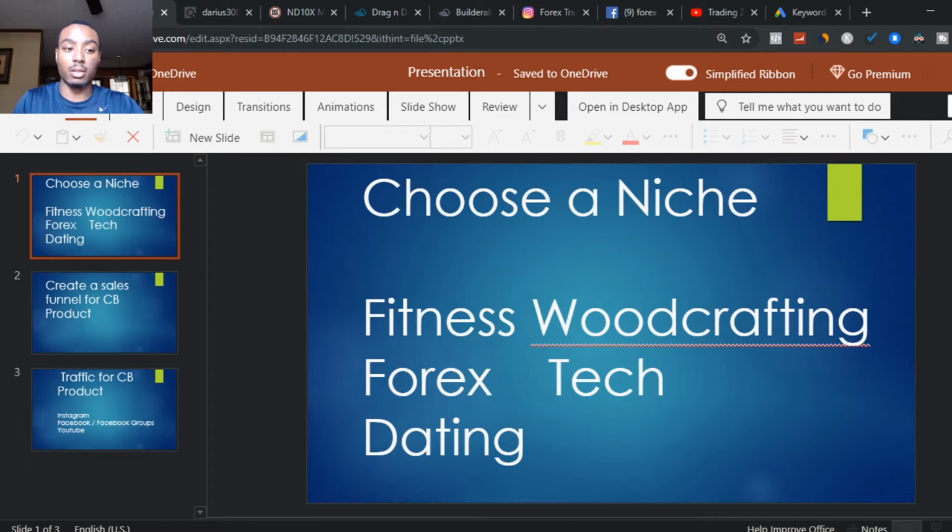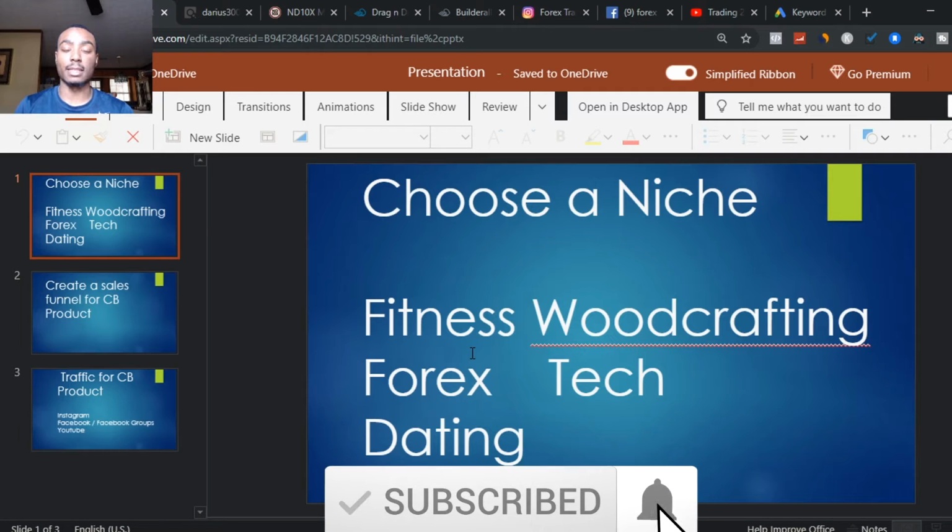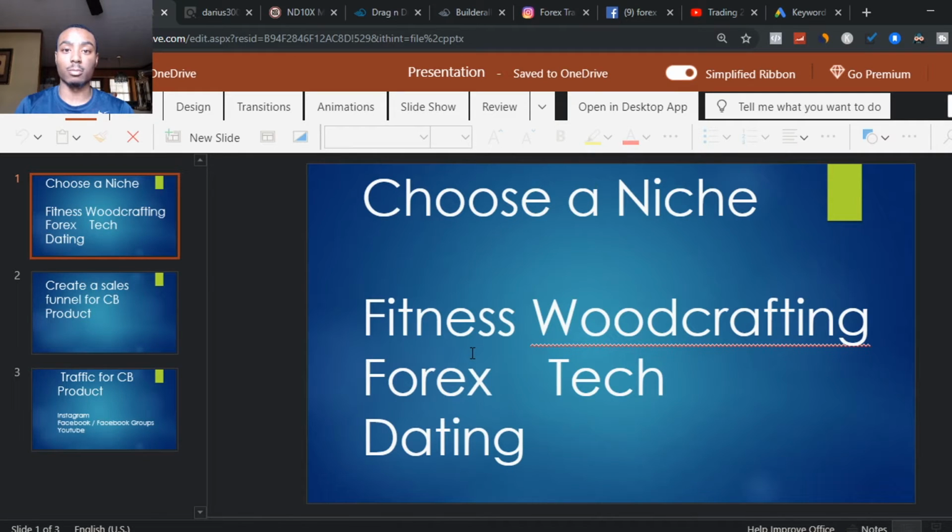My recommendation is to choose between evergreen niches: make money online, health, or dating and relationships, because people consistently have problems with those, and that's the essence of life anyway. You're always going to need money, you're always going to love somebody or have problems with relationships with your family, and you're always going to have to work out, lose weight, or gain weight. So those are my 3 recommended niches.